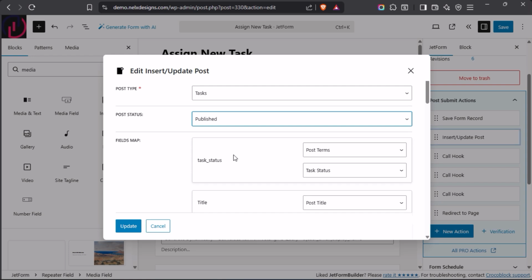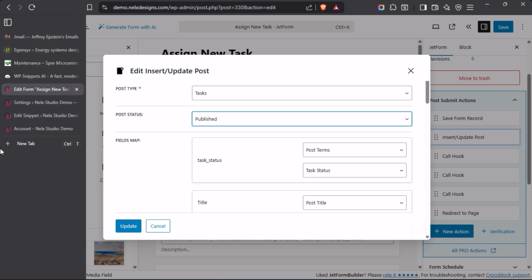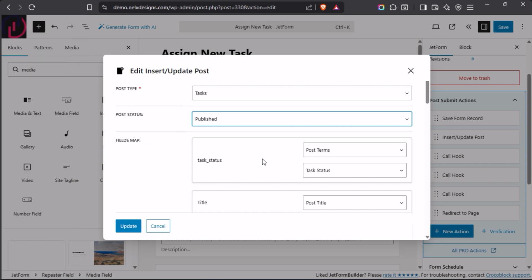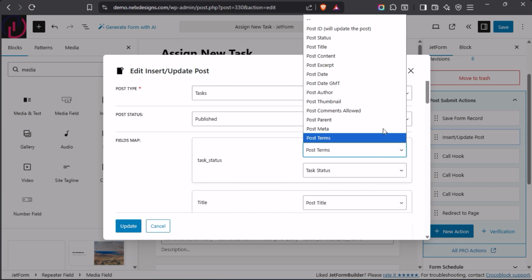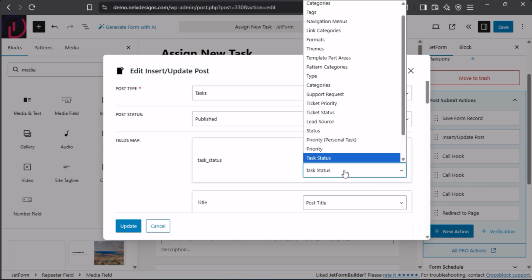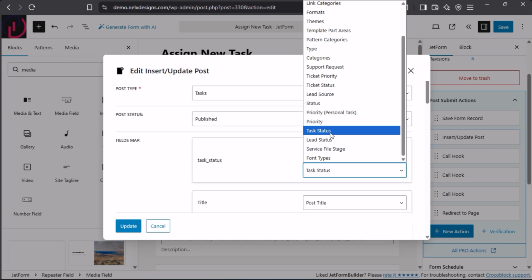So the first field is the task status, which I already explained that we want to insert pending when a task has been assigned. So from the drop down here, we will select terms. Then we will select our specific taxonomy.